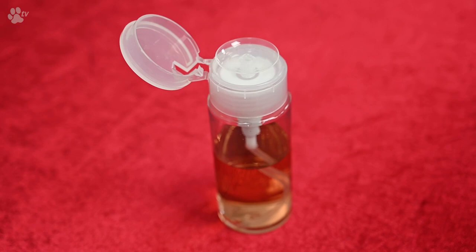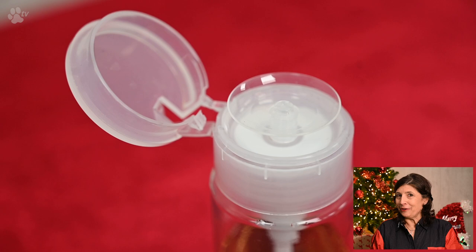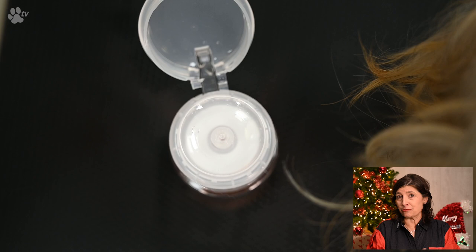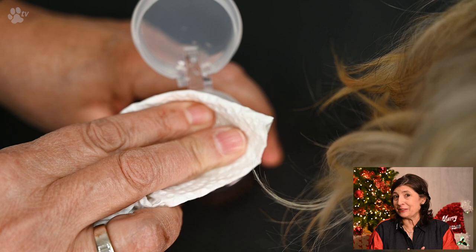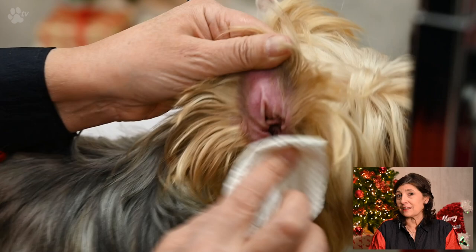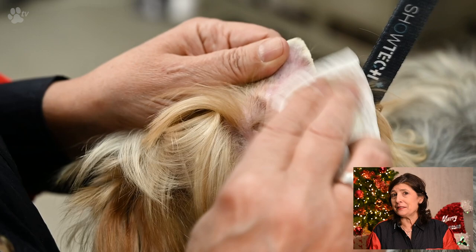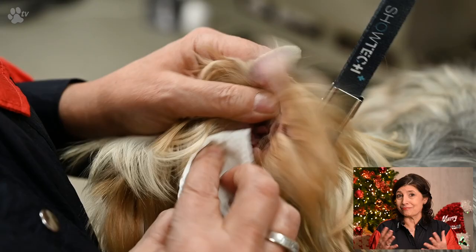And here I'm very excited about showing you our new little bottle. I love little bottles like this because this is really handy. You can just put your ear solution in this bottle and push down with a paper towel or whatever, and every time you push down, you can wet your paper towel and use it for anything. I use it here for the outside of the ear, and it's just wonderful because we used to only have the ear wipes, and now you can use the same ear liquid to do the outside with any paper towel or cotton towel you like.